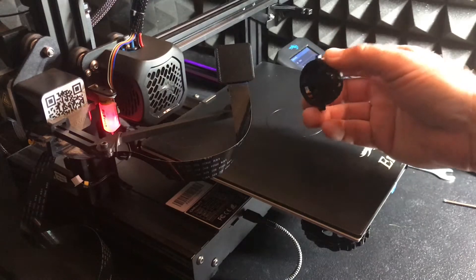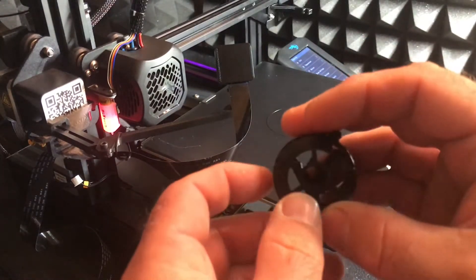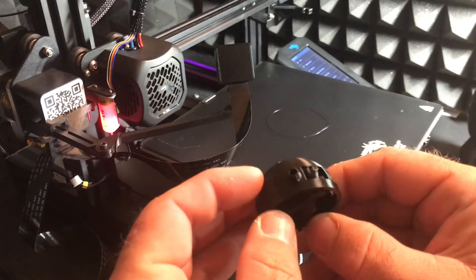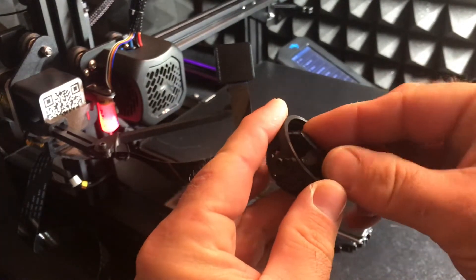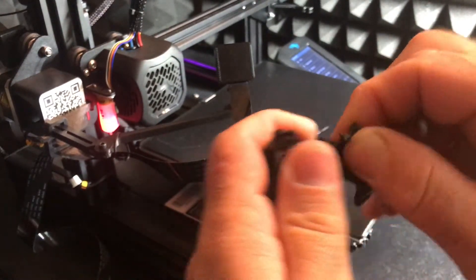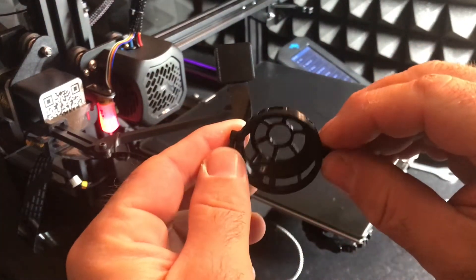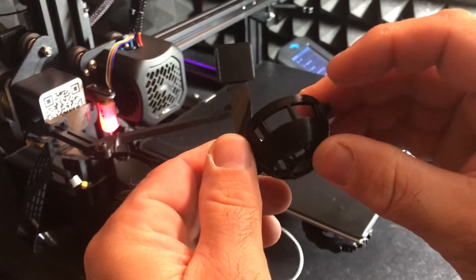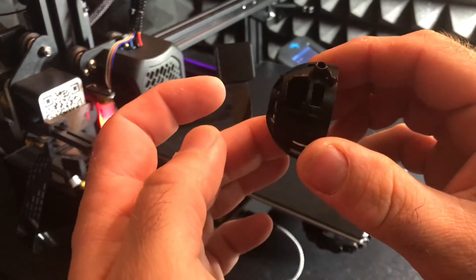It's cooled off, so let's take that off and take a look. There's the tree supports — I did tree supports attached to the bed only, and it looks like that worked out pretty well. Let's see if we can get those out. Looking at the finish here, I think things came out pretty good. That looks nice — it's going to look real good with that purple inset in it, I believe.